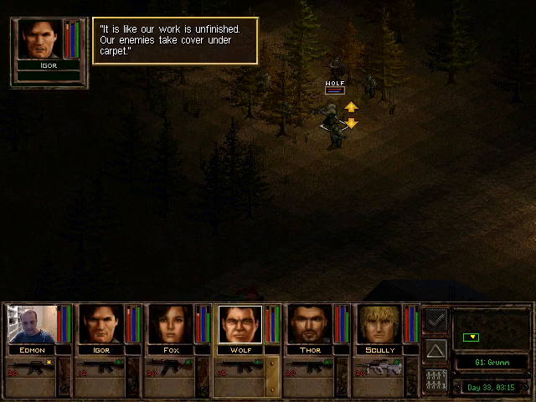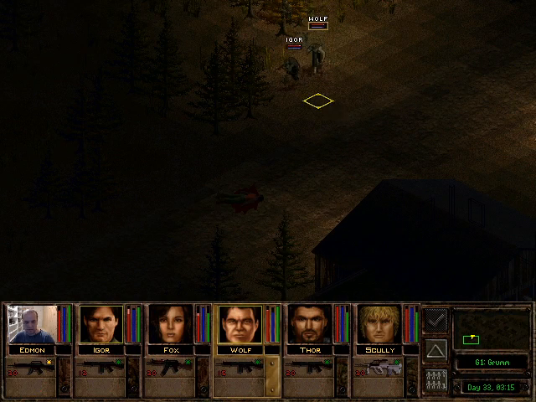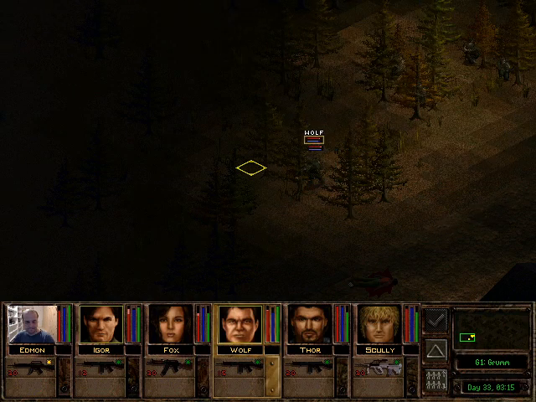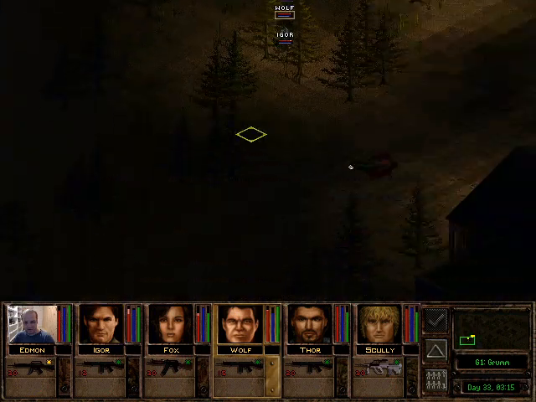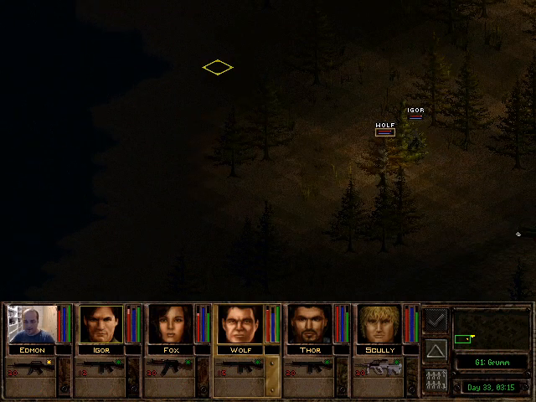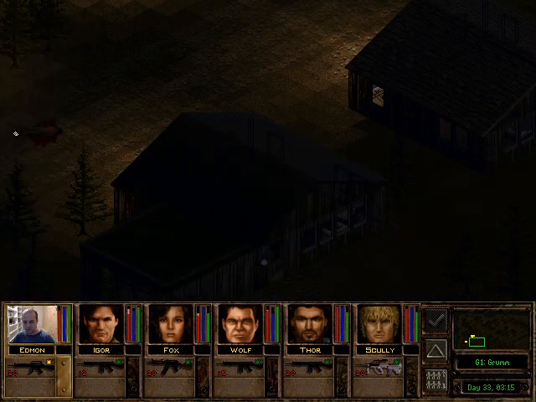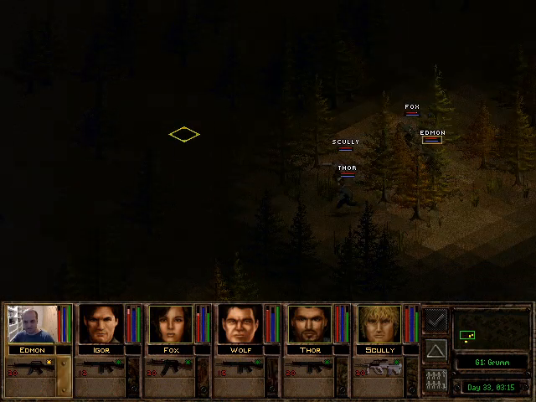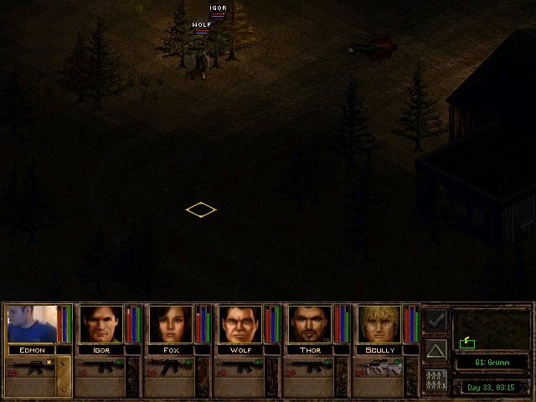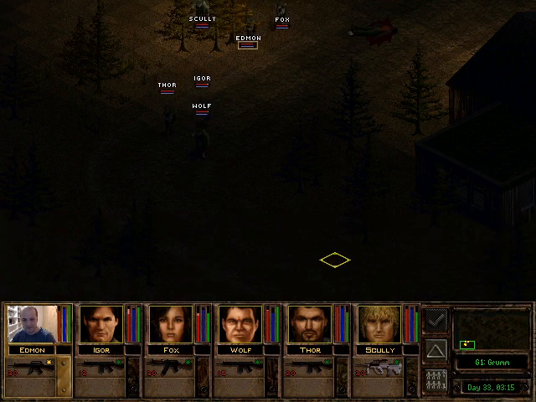It is like our work is unfinished. Our enemies take cover under carpet. I'm on it. Something useful. Okay. Force recall. Yes. It's a normal sector with normal people in it, but there's like nothing. Okay. Nothing obviously easy to find.